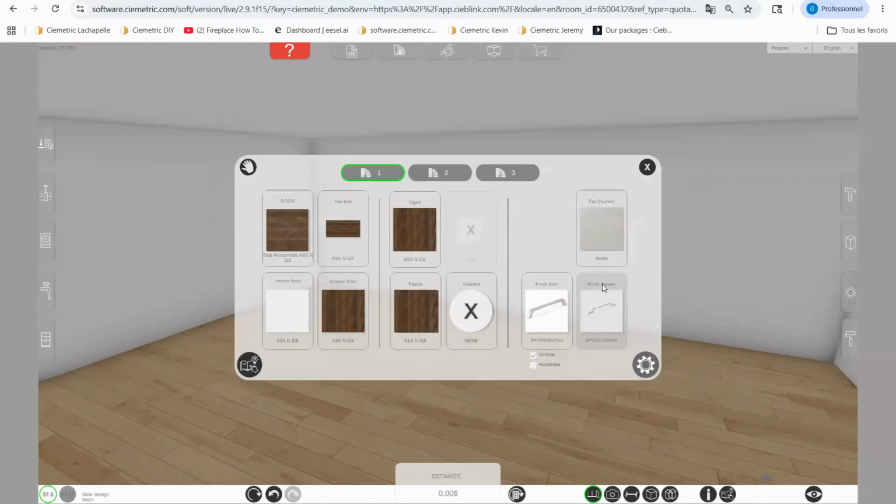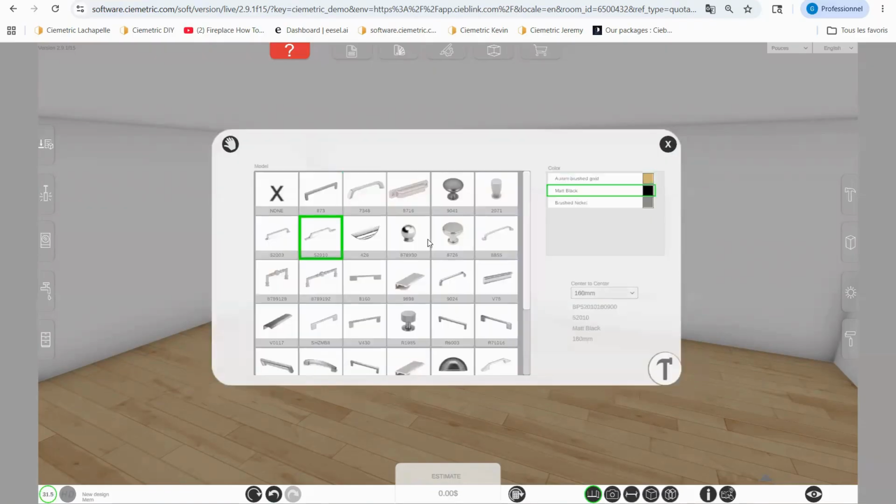I'm going to do the same for the drawer. If you want to have a different model or center to center for the drawer, you can just select it right here. But in my case, I want to have the same. And I'm going to select the finish again and press the hammer.